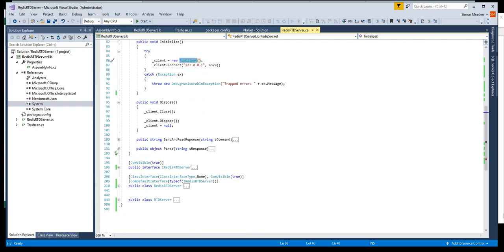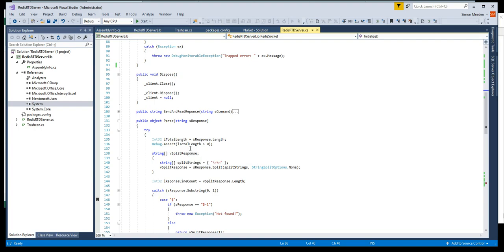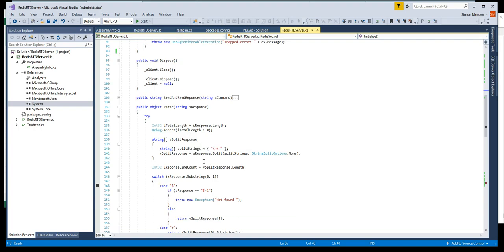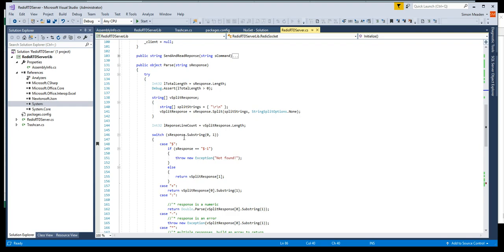In terms of parsing the response, the code uses a very simple split function. This is based on some equally simple VBA split function code which I wrote in the previous blogs. So it's very basic, but it does serve. I won't comment further on this. If you want more details about Redis and Redis responses, then please read the previous two Redis blog posts.